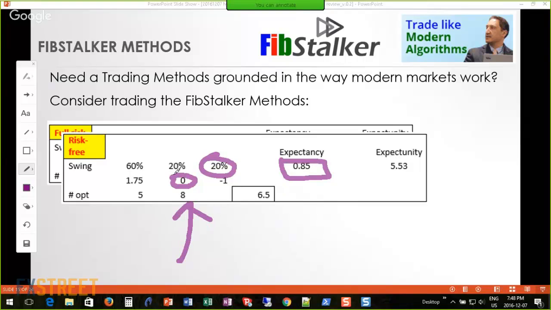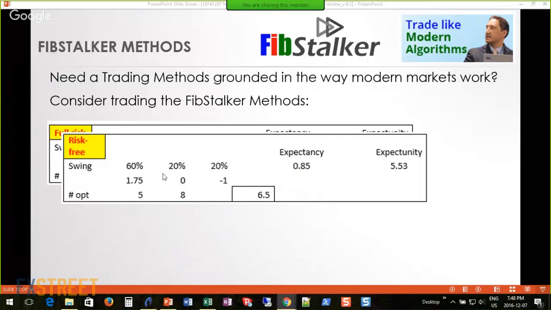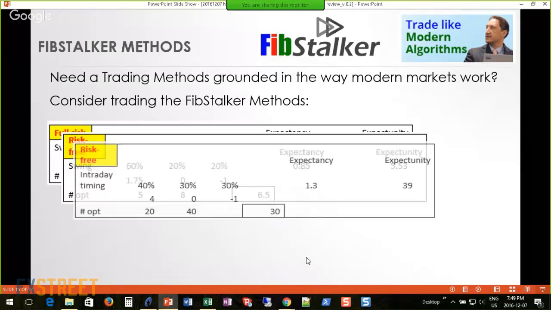The advantage of this is that it's easier to stay in the trade, because when we manage risk and we get a risk-free, we get half of the position out at the risk-free level. There is less pressure on the trade and on the trader as well, and so it's easier to stay with the trade, and we generate fewer stops with a loss. Of course, we pay that in terms of expectancy and opportunity, but 5.50 is still very close to that 5 units of risk that we want.